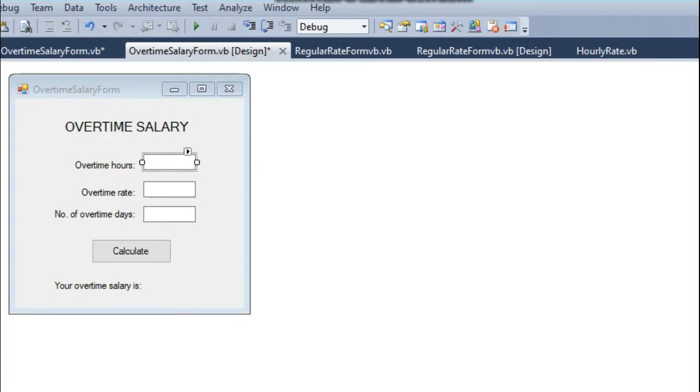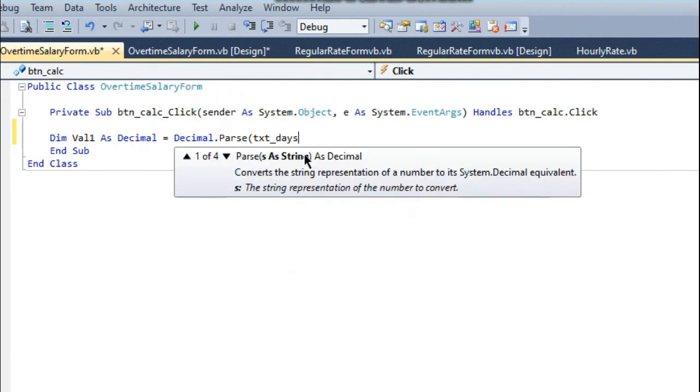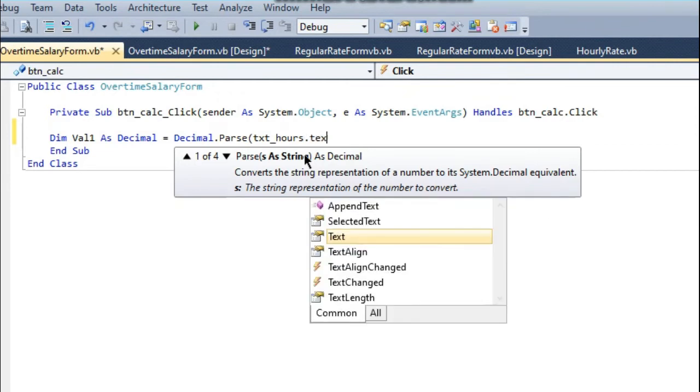I'm going to change it. Text hours, text rate, text day. Okay, so let's go back. Text hours dot text.